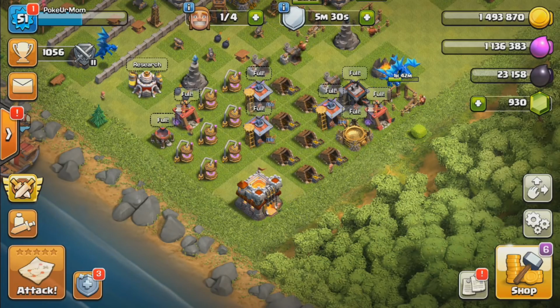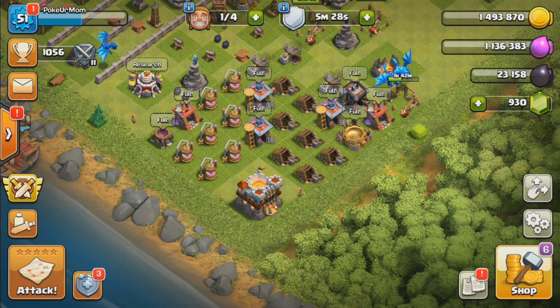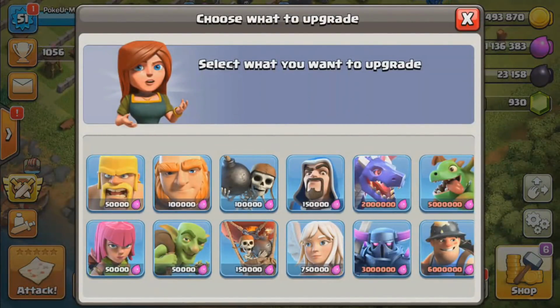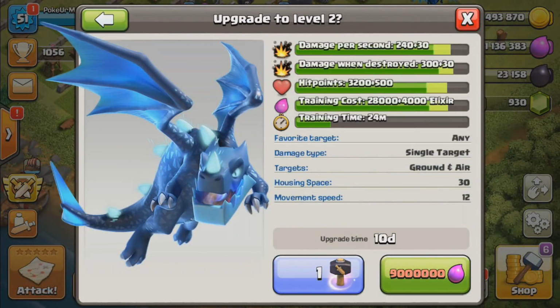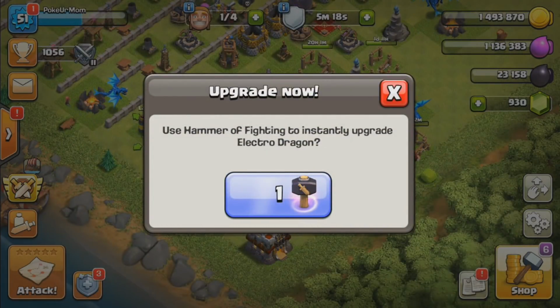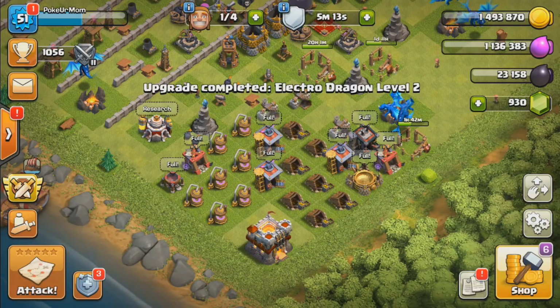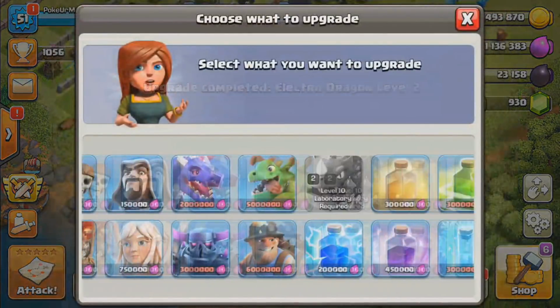I put down my wizard tower from the shop. All we need is our Grand Warden now, and we do have a hammer of fighting right now. So what we're gonna be doing is taking our electro dragons to level 2. That way we could do more damage with them, and they could get more health, because again, they're a strong troop, and they're gonna be even stronger now. So yeah, we're just gonna do that.